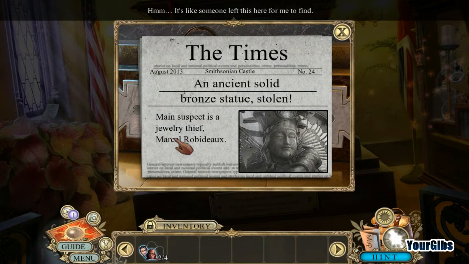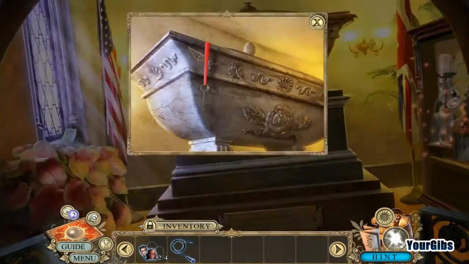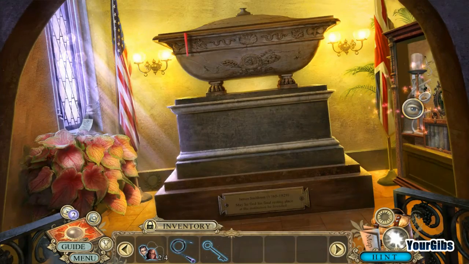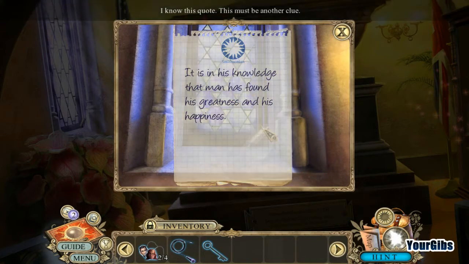It's like someone left this here for me to find. An ancient solid bronze statue stolen. Main suspect is a jewelry thief. Ah, that name sounds familiar. Hey look, James Smithson. May he find his final resting place at the institution he founded. Learning. What do we have here? Key. Looks like we're gonna have a hidden object scene over there. That's cool. It is in his knowledge that man has found his greatest, his greatness and his happiness.